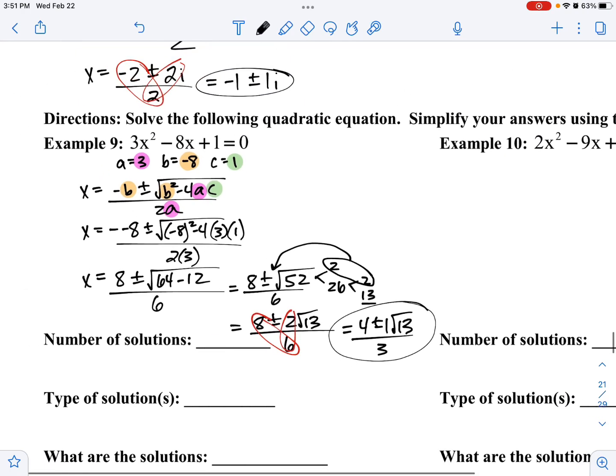That is just practice using this really weird, long, complicated, scary-looking formula by just plugging numbers in and then simplifying. The only thing that you're going to have to remember how to do from previous stuff is how to break down radicals, okay? That's enough for right now. See if you can work your way through a couple more examples, and we will talk about all the discriminant stuff tomorrow, okay? So don't worry about any type of discriminant. I just want to see these answers using this formula.